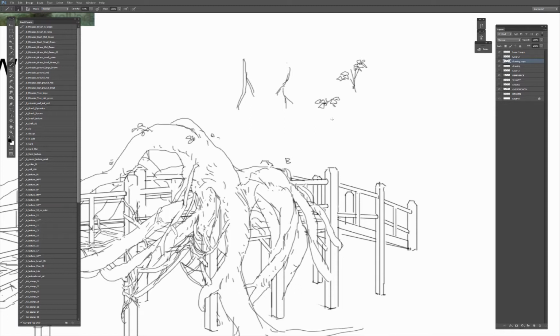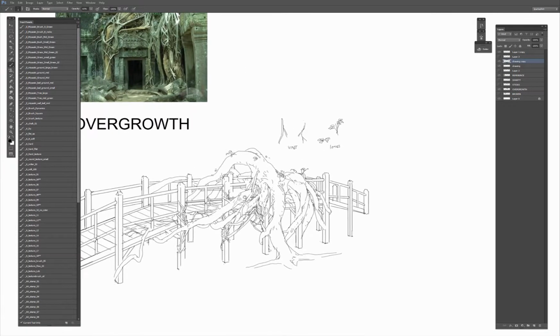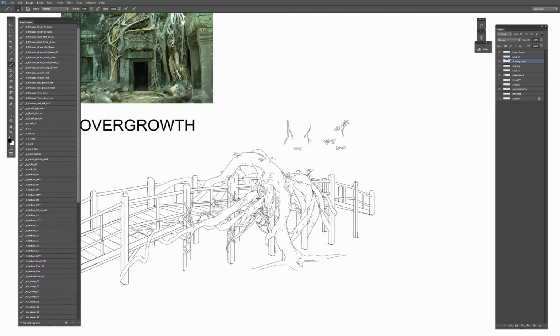So if that's the case, then I'm going to draw little leaves here that are stemming from this root. We can have a little bit more variety, so it's not just 100% weird organic overgrowth, but there's a little bit of plant life growing on top. This is what's going to give it just a little bit of that variety that we're really looking for here.